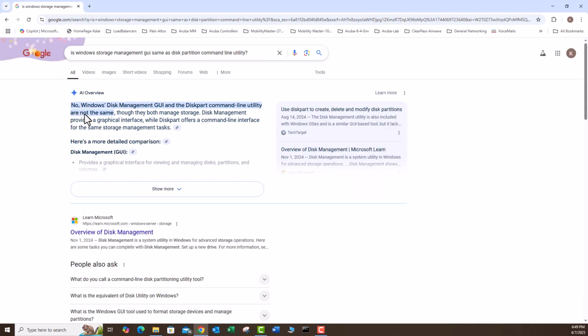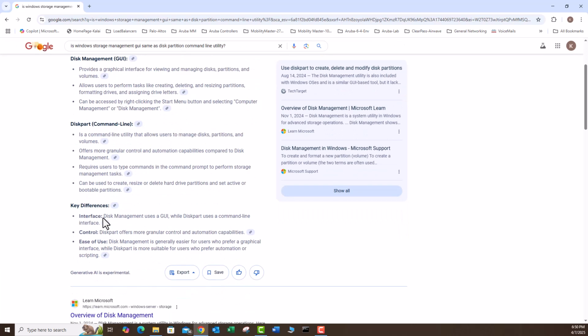The answer is no. They are not the same, though they both manage storage. Disk Management provides a graphical interface, while diskpart offers a command line interface for the same storage management tasks. And you can see the comparison here.